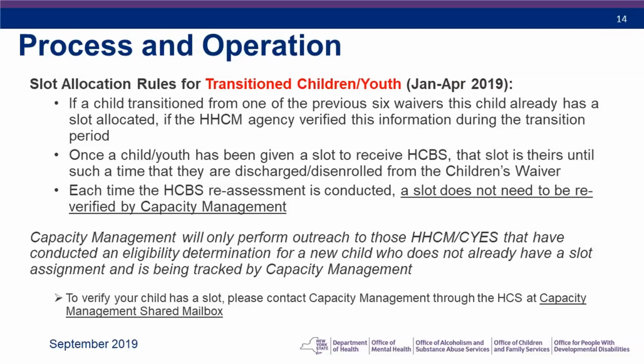So correct. If your child was a transitioning child and you completed their annual HCBS LOC and you don't believe that they fit the criteria for an override, then you would disenroll them from the waiver and you would have to disenroll them from Health Home, because a family of one is what I'm thinking you're saying by Medicaid. So they were only getting Medicaid because they were in the waiver.